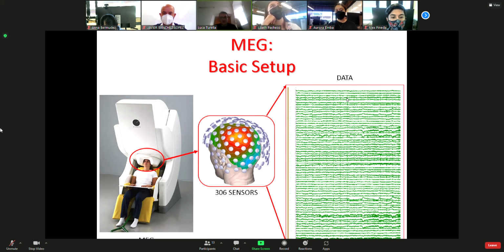If you don't have any very evident modifications, or you're not quite a good expert, you won't see much. But this is just to show you how it works. So the person will be in a specific room with the MEG. The sensors will record the activity, similar to what an EEG might do, even if the signal is different. And this will be the data that we are collecting. And then we analyze this data in different types of ways.